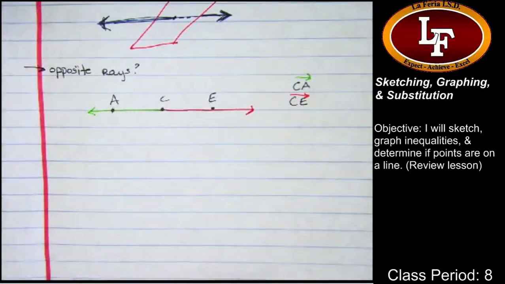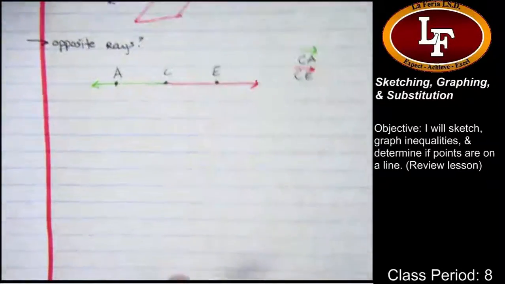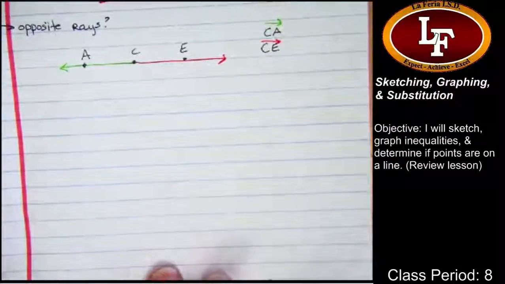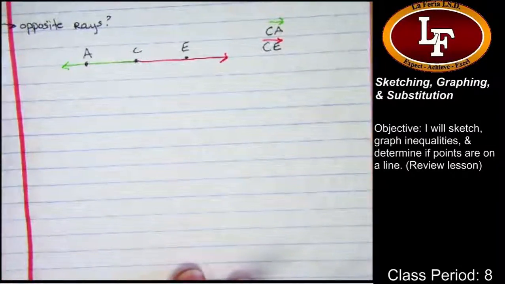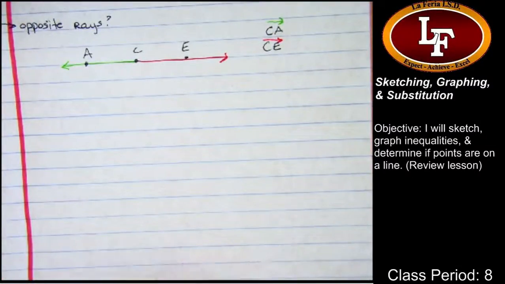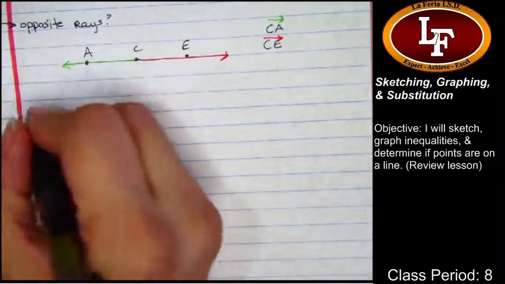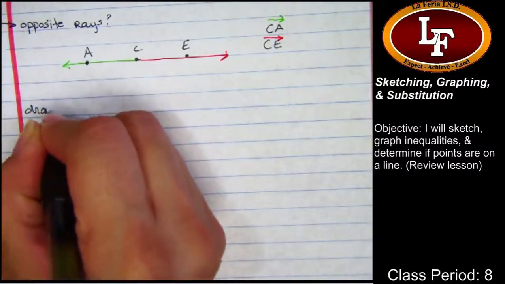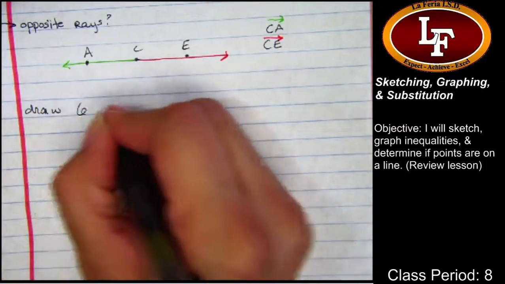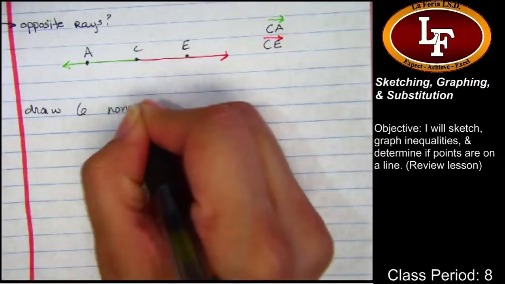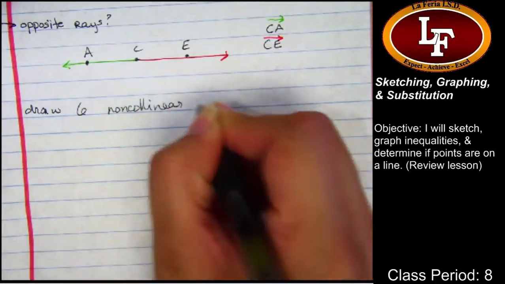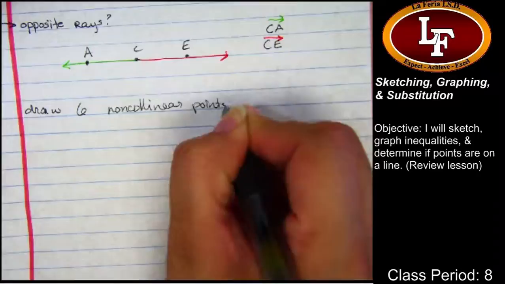All right. The next item that y'all have questions on, and I'm trying to go fast so that you have work time at the end, okay? The next question that I had was drawing some collinear points and then drawing figures between them. So let's say the directions say draw 6 non-collinear points, and then I need them named.